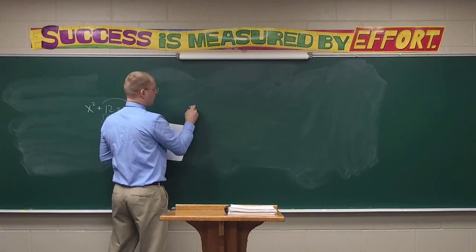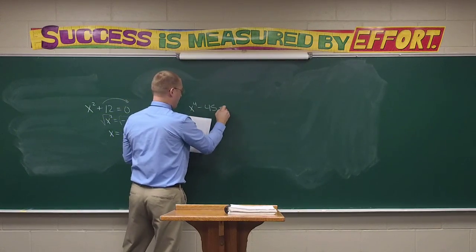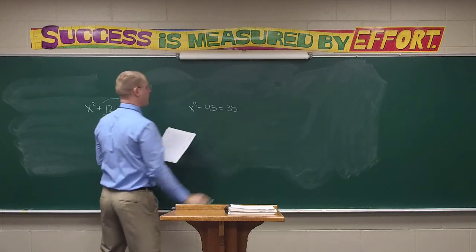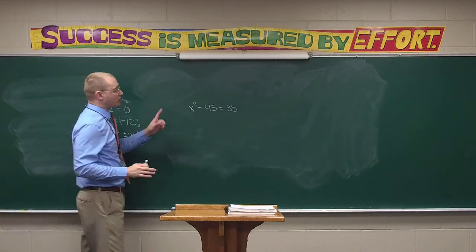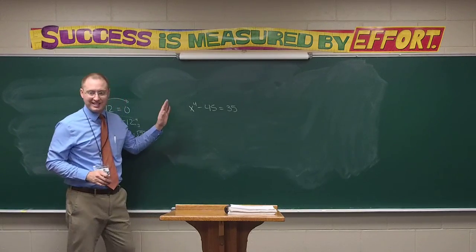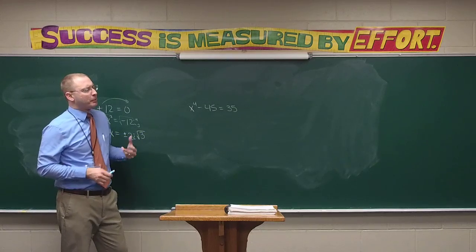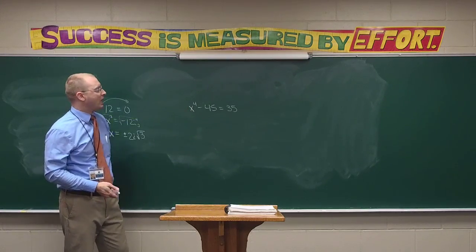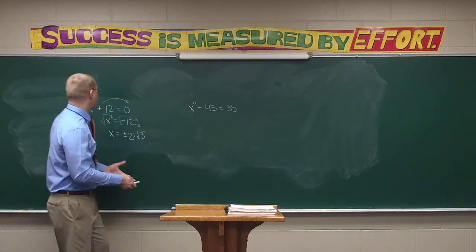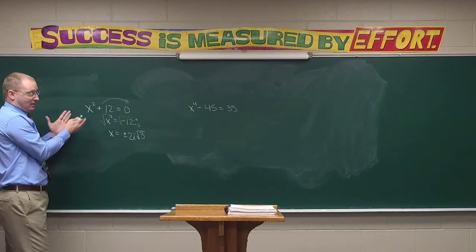x to the 4th, negative 45, is equal to 35. Something else that we saw in Algebra 2, but did not see often, was the presence of a 4th root. Now, when we did see it, we usually saw complete quadratic form as opposed to a pure quartic like this. And so we would solve this very similarly to how we'd solve an incomplete quadratic.